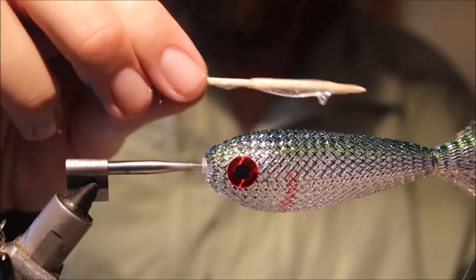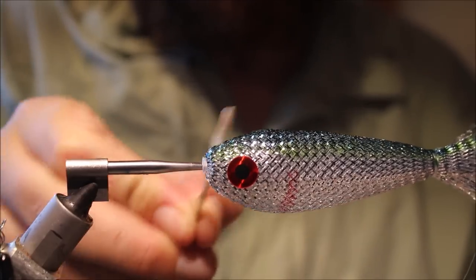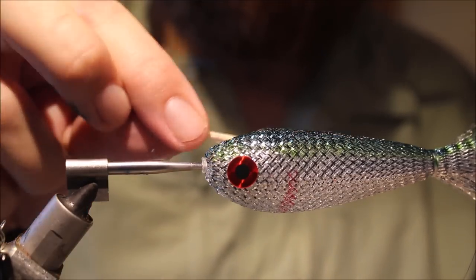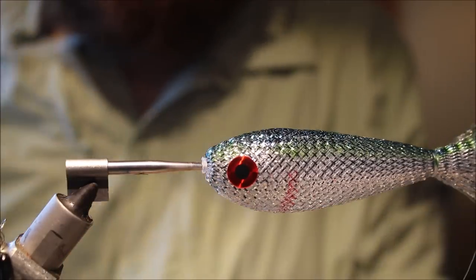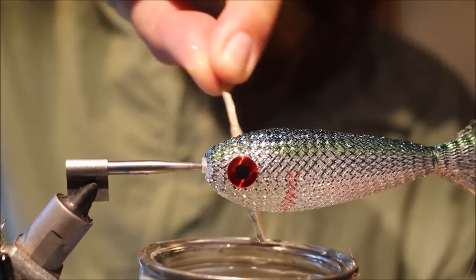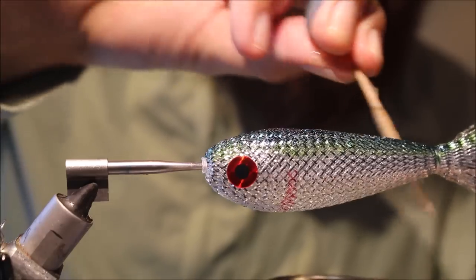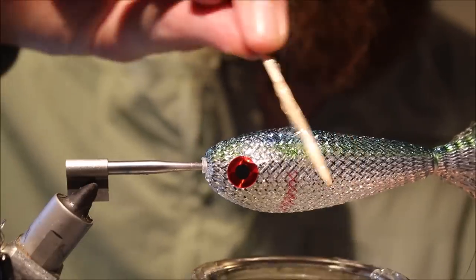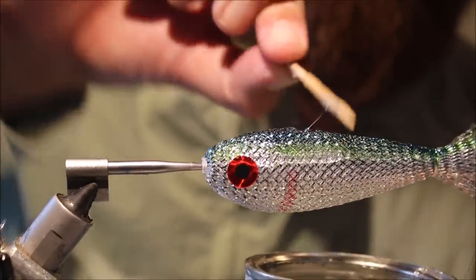The original way of tying it involves dipping it in Softex, but that's super messy. And two quick coats of plastidip leaves you with exactly the same result, basically. Using a toothpick just to spread it on. Don't be shy, get plenty. And this just helps bond the two layers of mylar. Make sure your thread wraps are well covered.